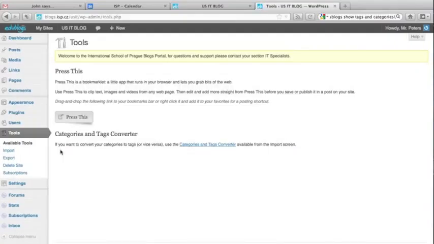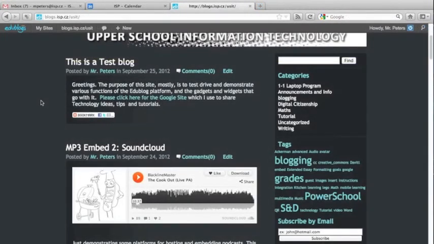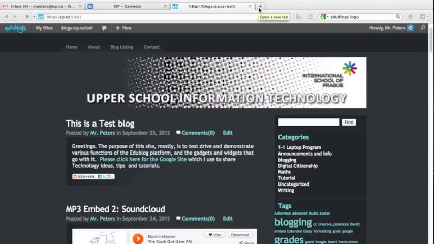So if you're using one already and you'd like to make the switch, that's a pretty easy transition as well. In both cases, it's really important to remember that posts can have multiple tags and can also be put into multiple categories, so that you can easily send one post out to two different classes, for example, or you can tag your posts if it falls under more than one different general topic. Okay, enough talk, time for a quick demonstration.